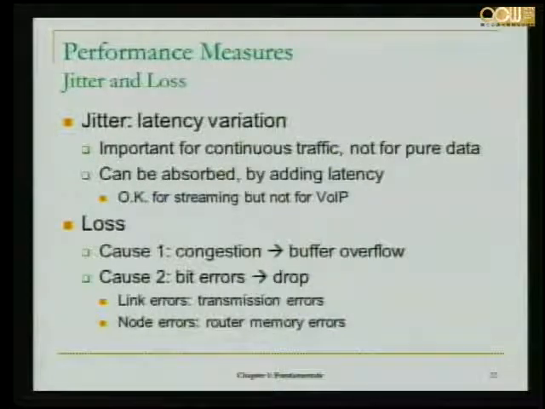So usually the bit error rate in the wired link is like 10 to the order -6 to -9, very low. However, in the wireless link, the bit error rate could be 10 to the order -3, -4. So that's considered quite high, or say 1,000 times higher than the wired link. Okay, that's the link error.